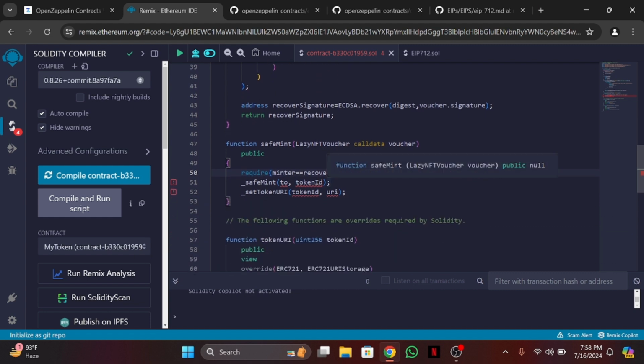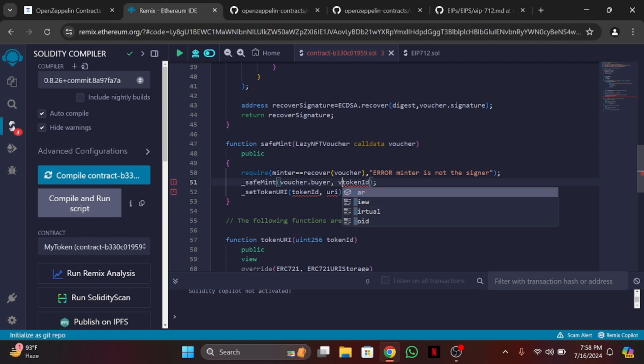So in that we can just use voucher dot buyer, also voucher dot token ID. We are just directly maintaining it, but if you want to keep a record you can hit the recover address.